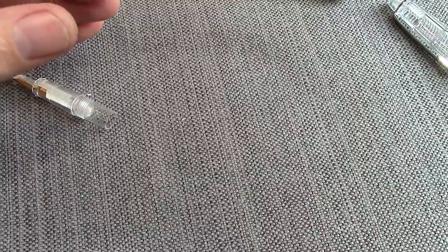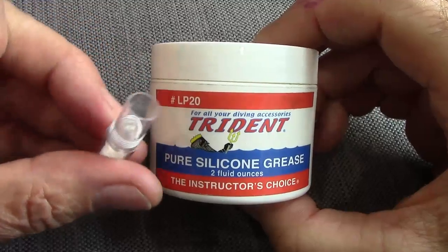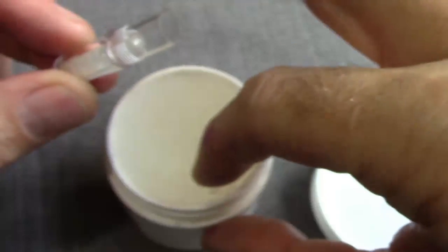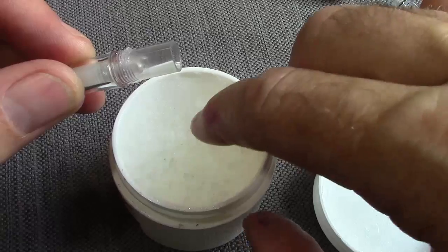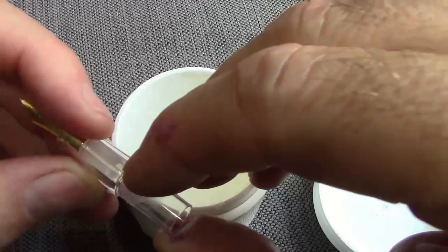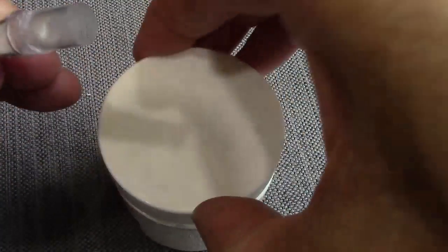It'll last for quite a while, especially with the extra fine nib that we have. Before I filled up the barrel, we need to put silicone grease on these threads just to ensure that no ink leaks out once you eyedropper it. You can get silicone grease from any of the pen suppliers, Goulet Pens, etc. I just bought this big tub from Amazon for about the same price as you'd get a little one, but there's probably enough here to last me for multiple lifetimes. So I just coat all the threads. I coat them well. I don't mind if there's a little excess. We'll wipe it off once we assemble the pen.